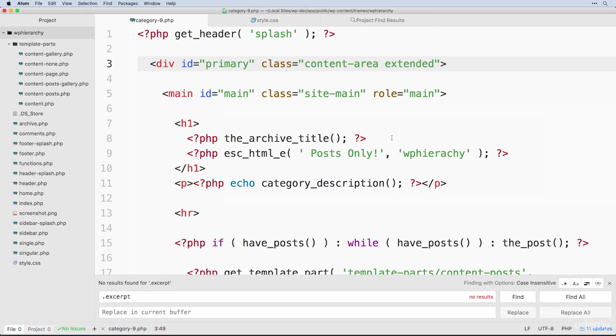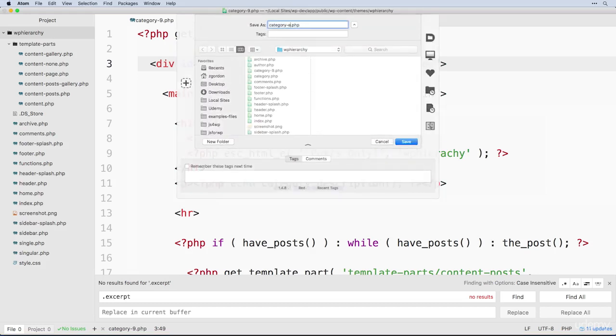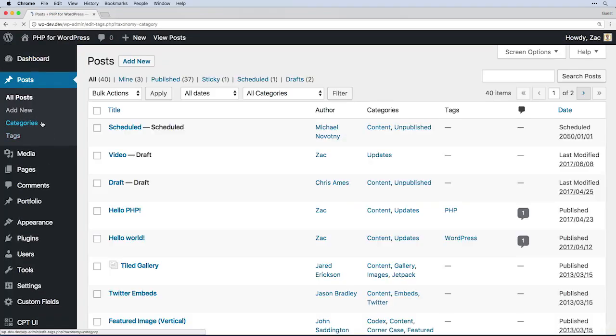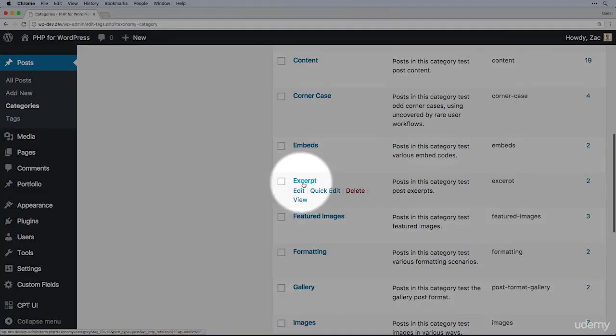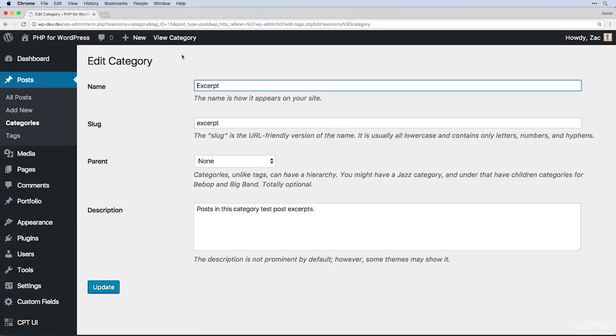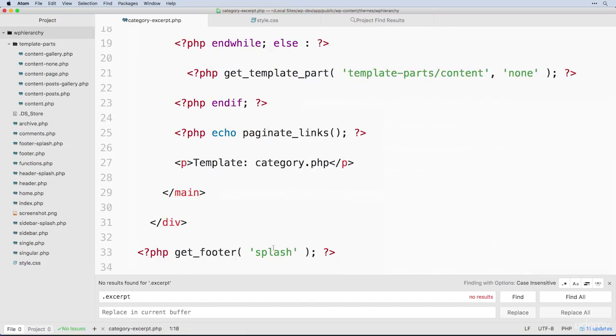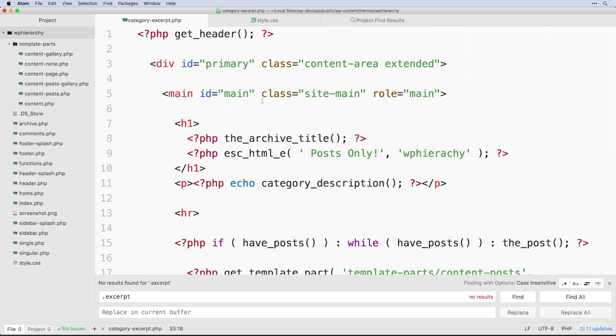And let's take one last look. We'll make this quick. Now let's put in category-excerpt. So this was the one where we're grabbing it by slug name. If we come into our post categories, we could see that excerpt is one of them down here. And rather than grabbing it by ID, which is 15, we're going to grab it by the slug. Okay. So we can leave that the same, but let's go ahead and we'll take out the splash for this one. But we'll also leave out the sidebar. So we'll have different header for this one, but it'll still be full width because it's extended.